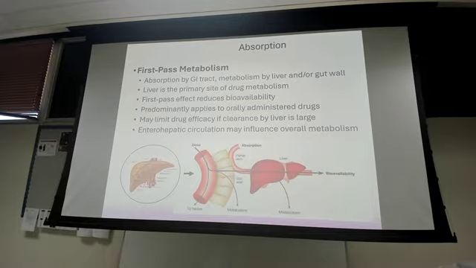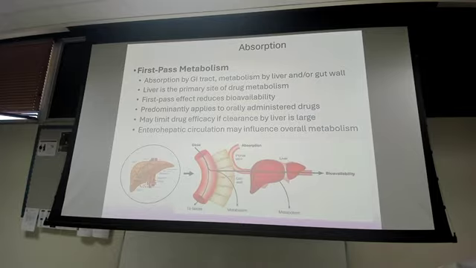And then the big deal with first pass is that I've gone through this and I've lost some of the effect that my drug can actually do at the site that I needed it to go to. So therefore my efficacy, my effectiveness, will be decreased if I'm undergoing extensive first pass metabolism, because I don't have enough drug at that site to produce the action that I wanted to produce, okay? So that's the big idea that I want you to remember here.